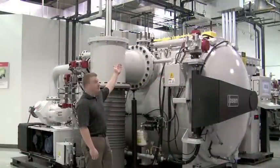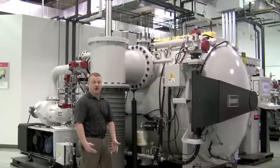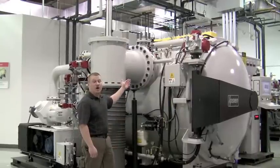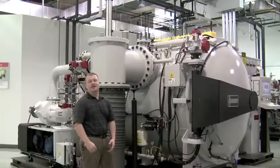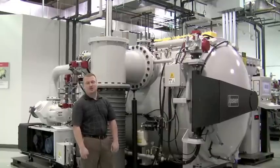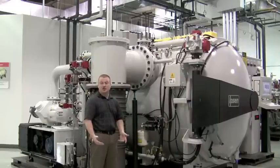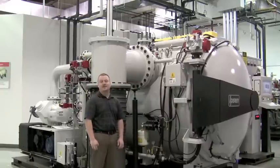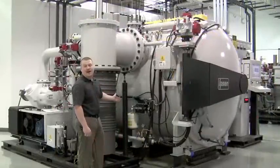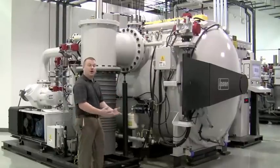You can see the thermocouples — the blue plugs up here on the top. This controls the temperature inside the furnace. The one on the left is the control thermocouple; the one on the right is the over-temp thermocouple, which is set to the maximum operating temperature of the furnace. This is the pressure manifold — it allows the furnace to monitor the pressure and vacuum inside the furnace depending on the set points in the cycle. This is the pneumatic bank, which operates all the valves for the pumping system and pressure relief systems.